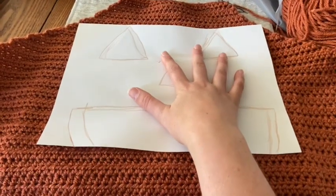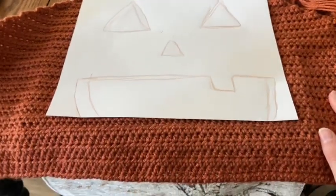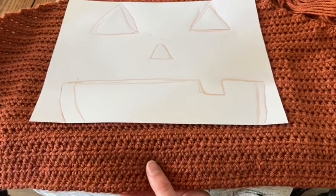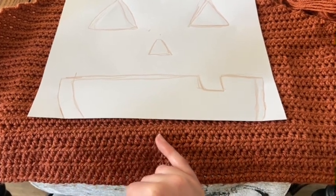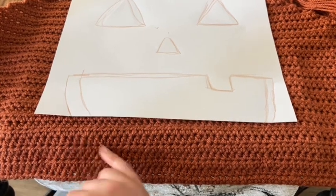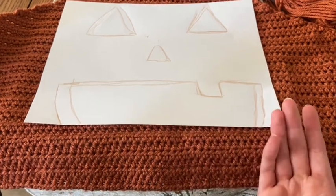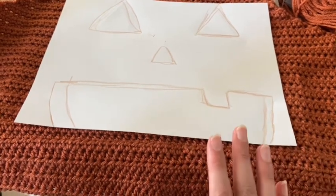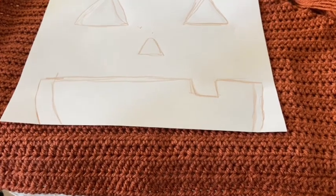And then I'm basically just gonna secure it onto this so I can visually see as I create my front panel where I'll want to start. So with this smile, I'll probably want to start across this line or maybe even this chain right here. So I'll know once I get there on my front panel where to officially start. So that's kind of my thought process behind it. It may not work for everybody and everyone may think I'm crazy for doing it this way, but this is what's gonna work for me.